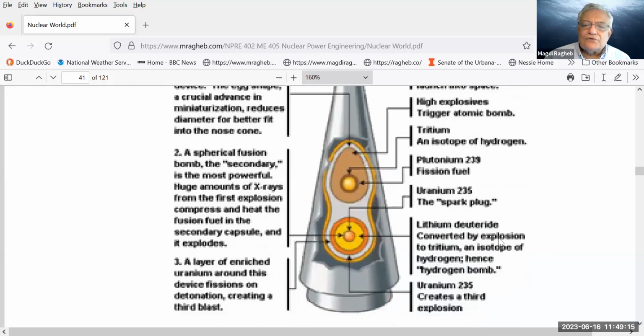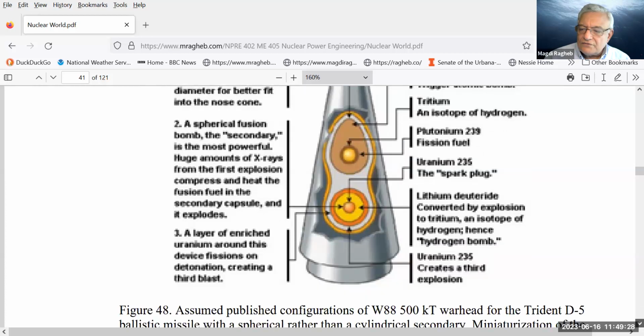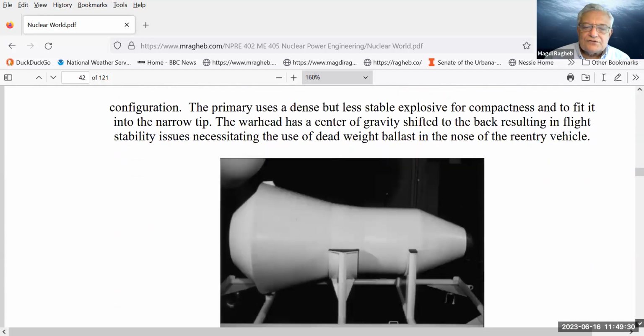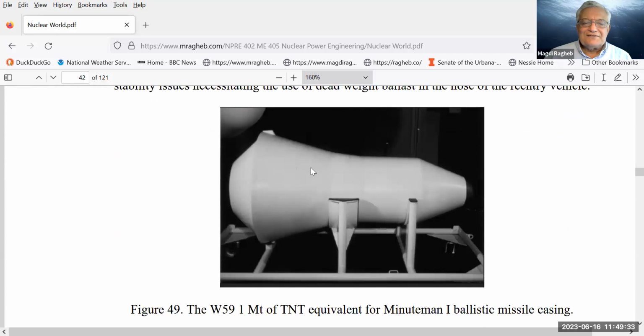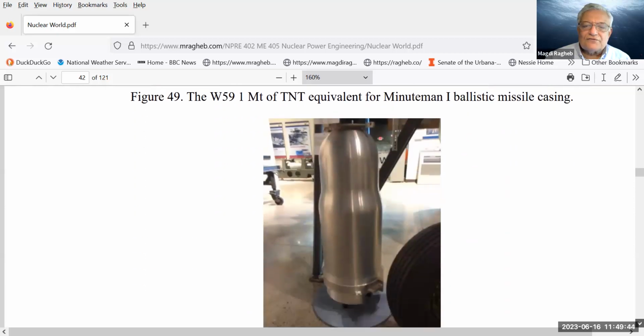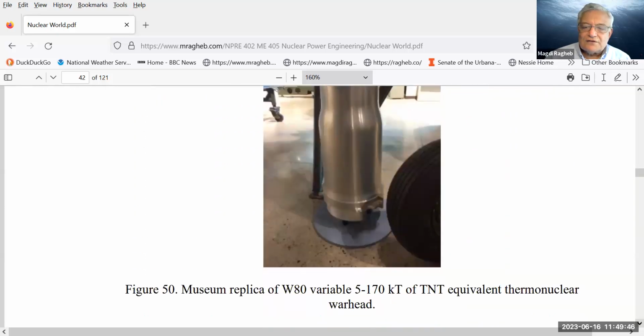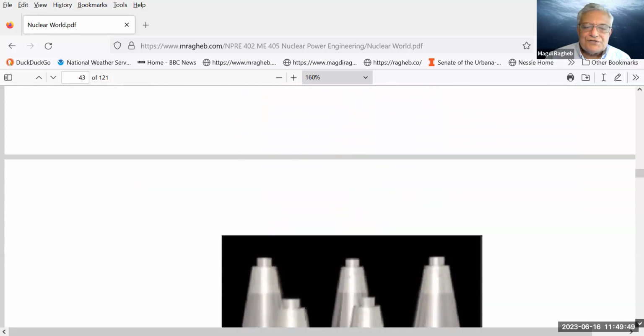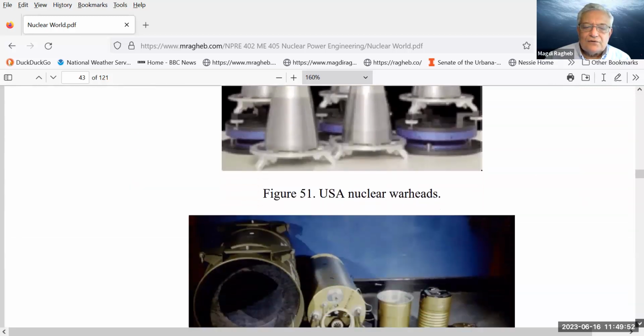Another way of showing it is again the plutonium in front, in the shape of an egg, ignited from one side only, and the fusion part as the second part of the peanut in general. This configuration suggests that this is truly the shape of the W59 1 megaton device. All those fission devices take that shape of the Ulam-Teller configuration or the peanut shape. These are all nuclear warheads.